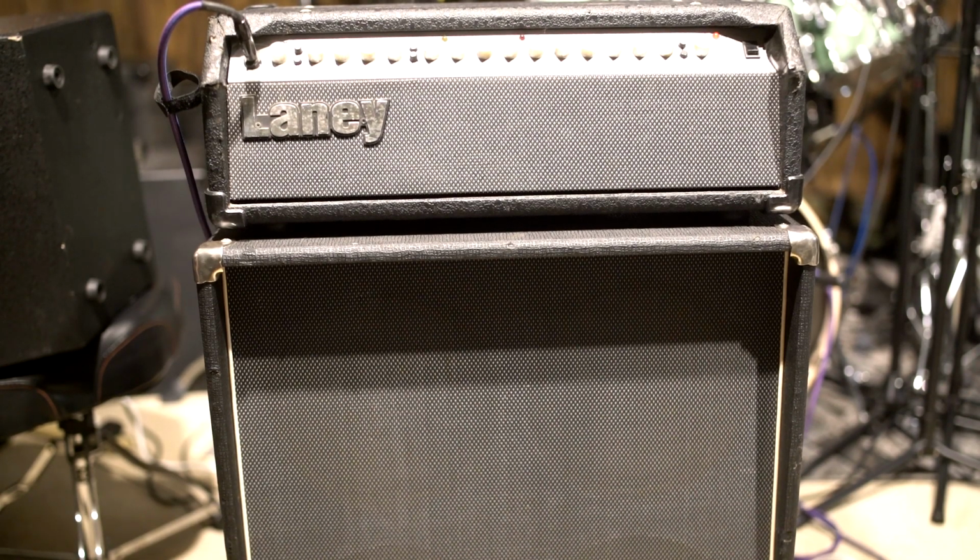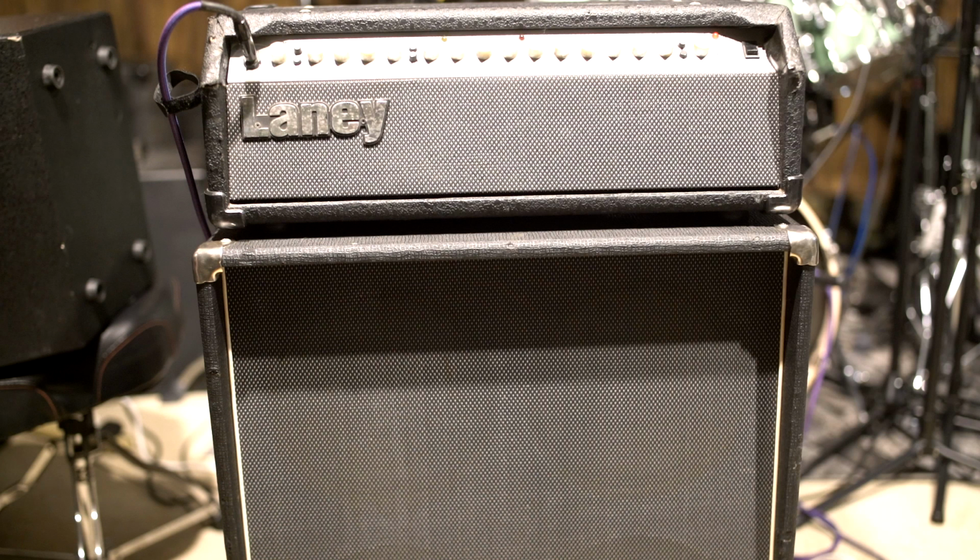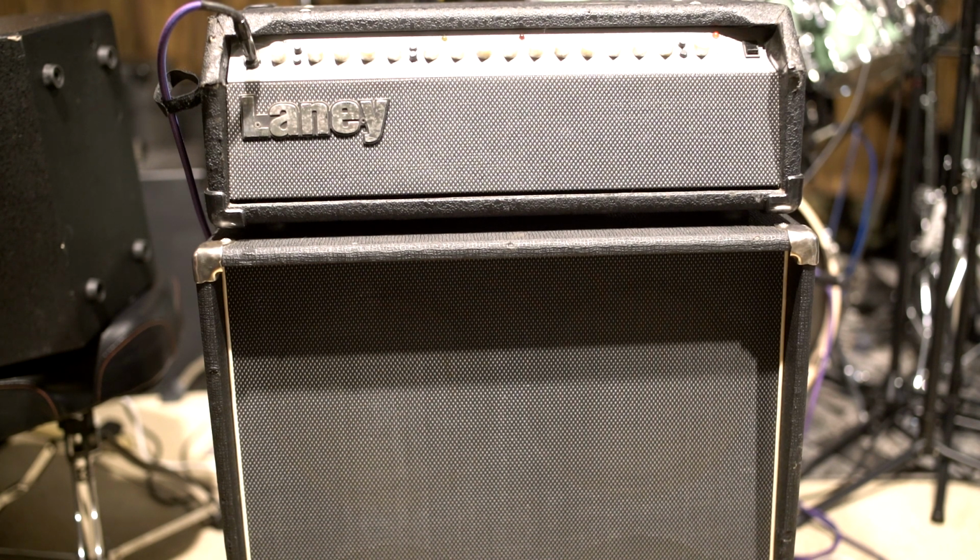All right, everybody, I figured we should probably use a Laney amp if we're going to be pushing this Laney cab, right, with our new warehouse speakers. Now, new speakers are always going to mellow out a little bit over time, so these are probably a little more harsh right now, but even still, they sound good. Pretty cool. So let's crank up a little bit of drive and see what it sounds like.